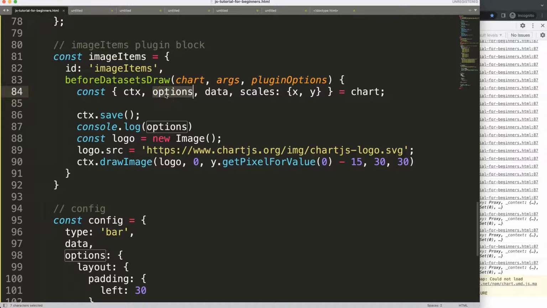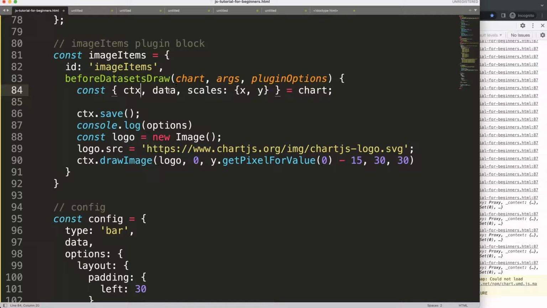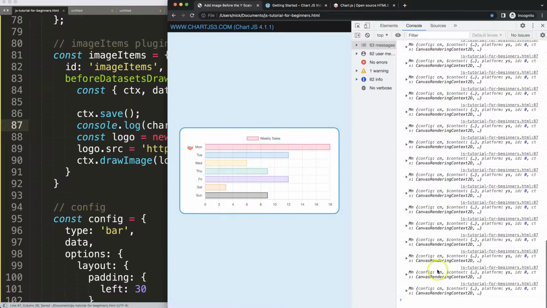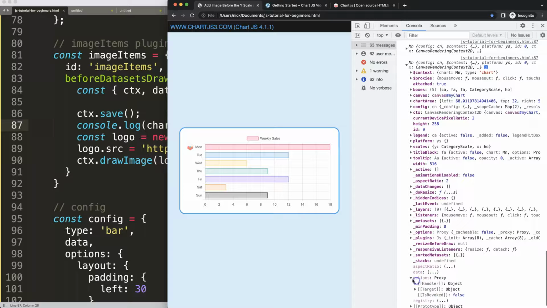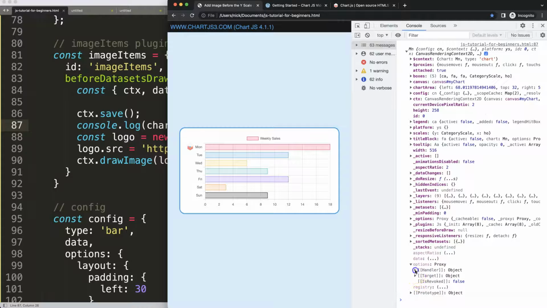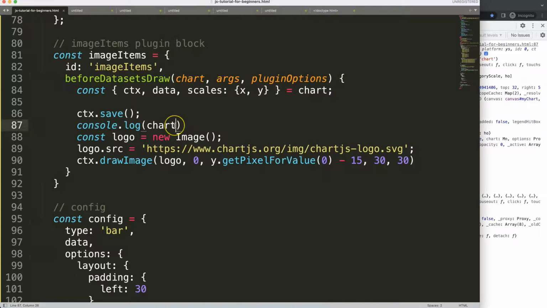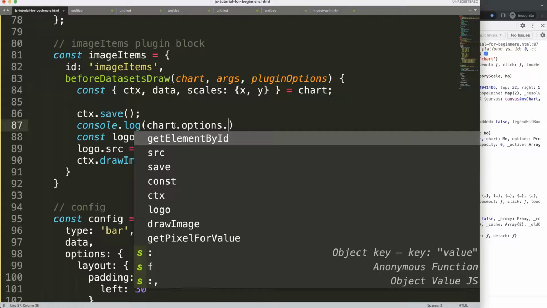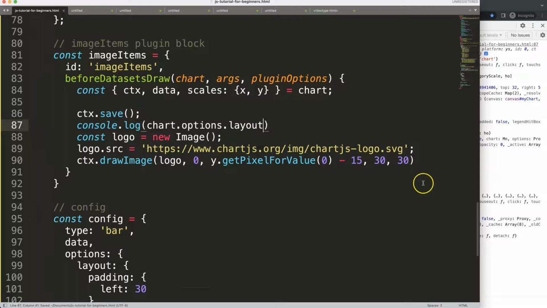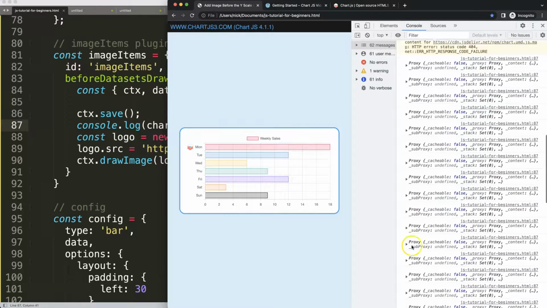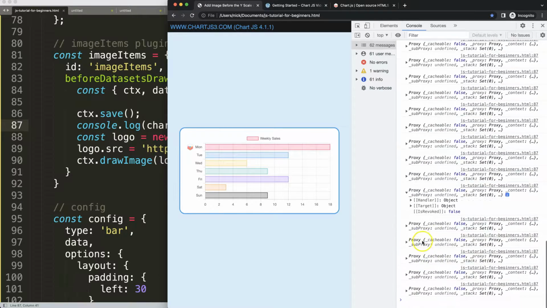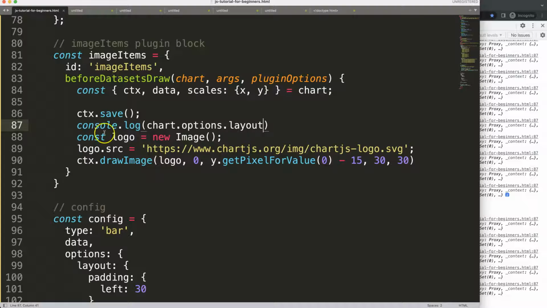let's see here. Oh, or probably we can do it even differently. If I can do here the chart, let's see if I can get from the chart probably to the options, that will be probably more useful. You have here the data and then here the options. There you are. And all right, interesting. I just cannot get that. Well, let me just test that. Options, layout, save that. We should get a value. Am I correct? Interesting enough, it does not get, or am I on the wrong value?